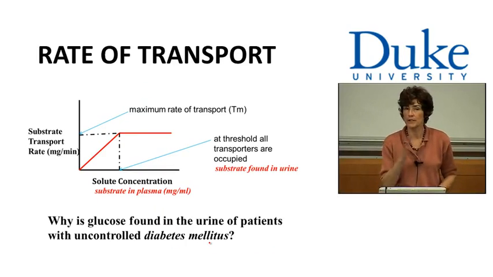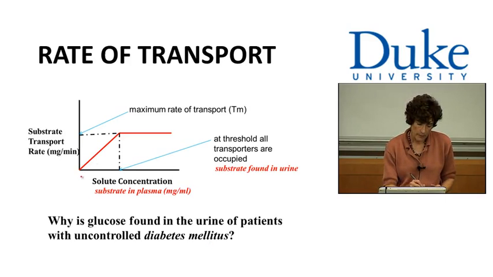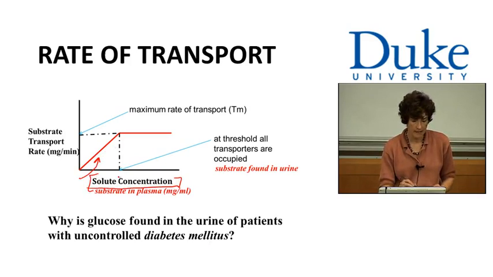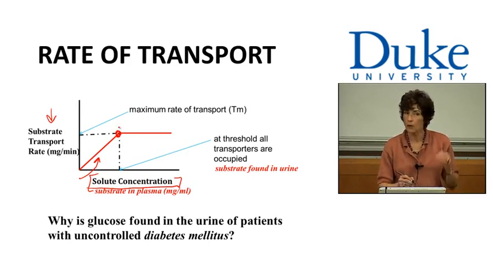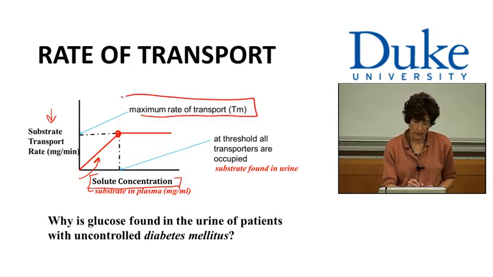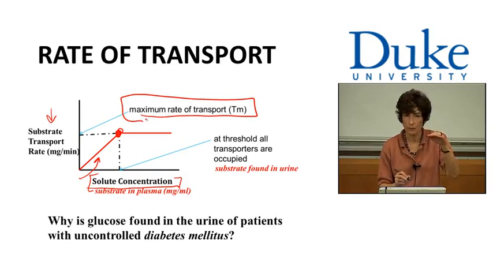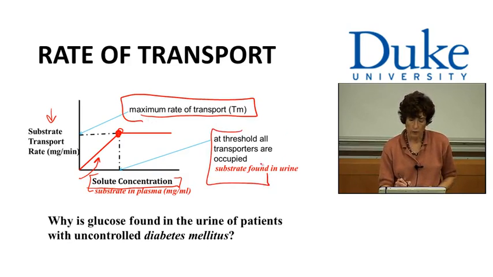Now, the rate of transport of materials across this region is saturable because we are using transporters, and that's what's shown here. So with increase in the solute concentration, which is along our x-axis, the transport rate, which is shown here on the y-axis, is increasing linearly. But eventually, we saturate all of the transporters, and at that point, we have a maximal rate of transport of the material. When this occurs, and we have all of the transporters occupied, we are then said to be at threshold for that particular substrate.